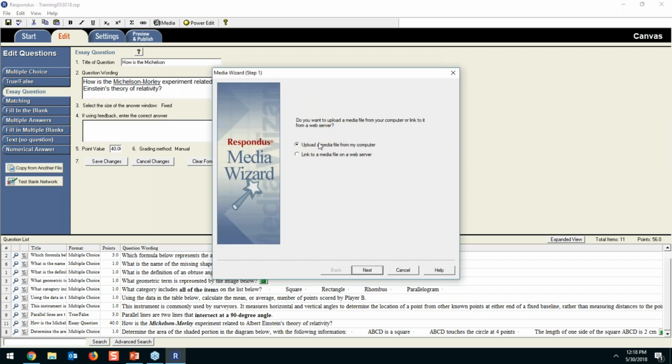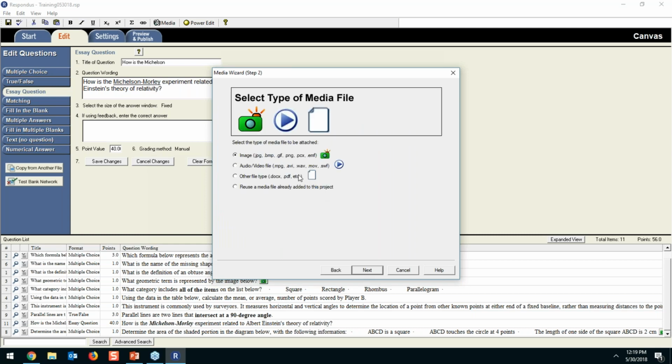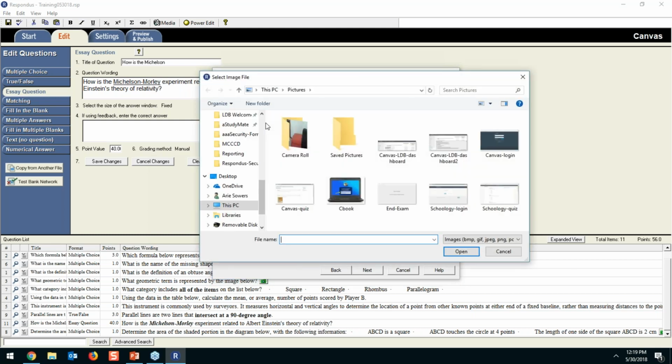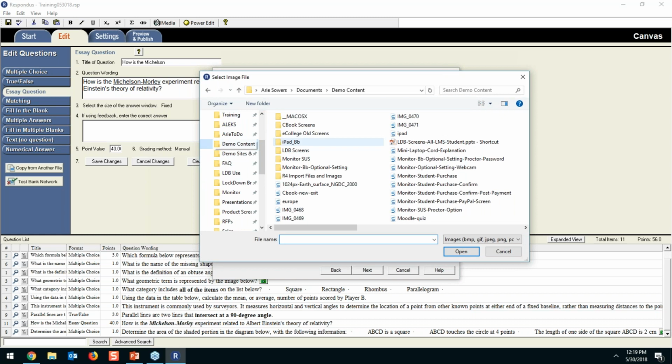So this little media button helps you embed or connect or link to media files very easily. And those media files can include a lot of different file types: images, audio or video, even PDFs. So if I wanted to embed an image here in my quiz question, I don't have to worry about how big it's going to be or trying to format it. Maybe I just go to where do I have some images here?